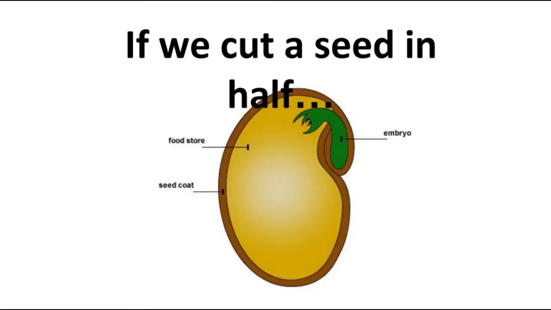Let's take a look inside a seed. The seed has three main parts. The outside layer, the seed coat, I like to think of it as the seed's armor. It protects the seed and allows it to grow into a full-size plant. Next, let's look at the embryo. This is essentially a baby plant. It starts off small, but with the right care, it can grow into a full-size adult plant. Next is the food store. And this is all the nutrients or food the plant will need to help it grow into an adult plant.